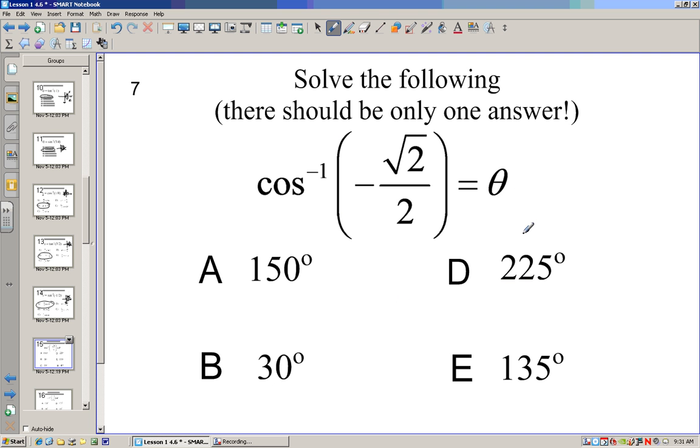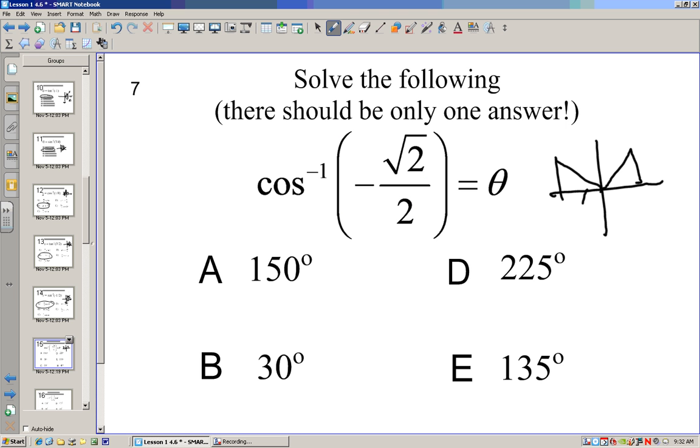All right, now we're going to start looking for more specific answers. The inverse cosine of -√2 over 2. So we can do this without a calculator because inverse cosine is in these two quadrants. Now, when we do this, we better have good knowledge of our 30, 60, 90 and 45, 45, 90 before we start this.